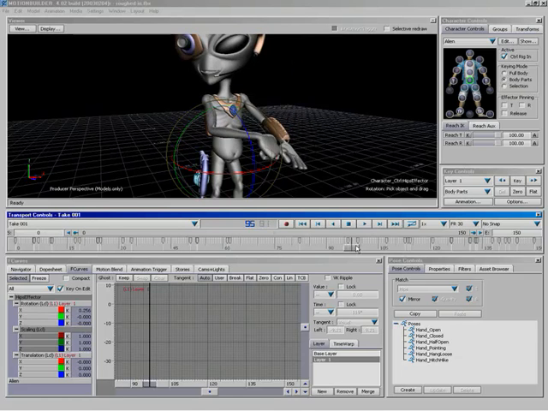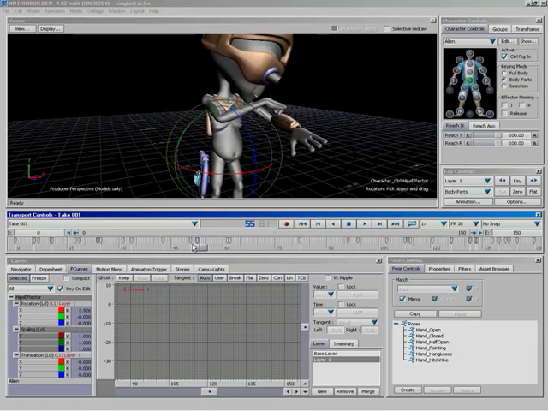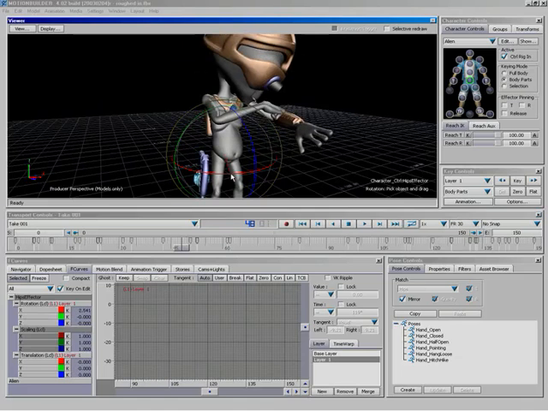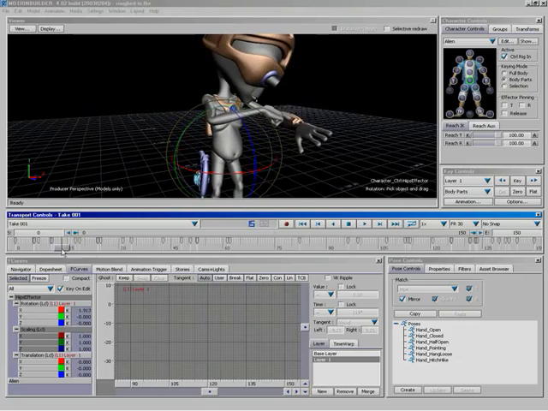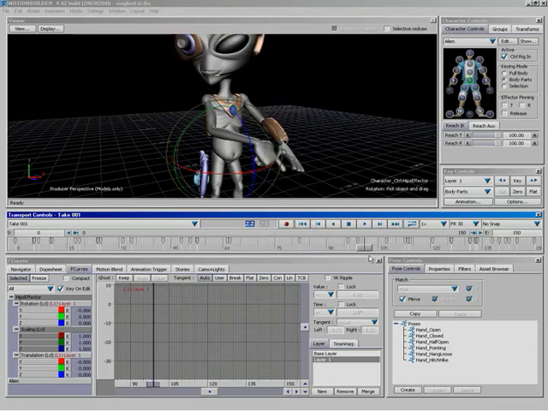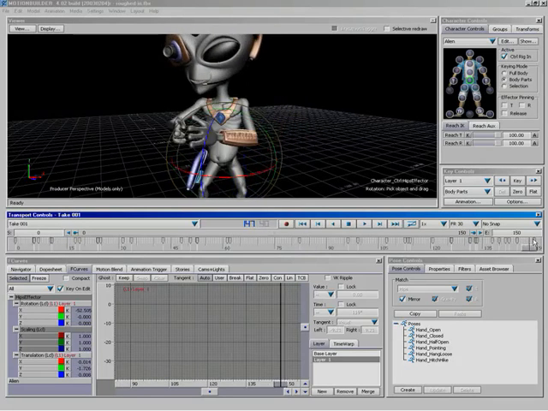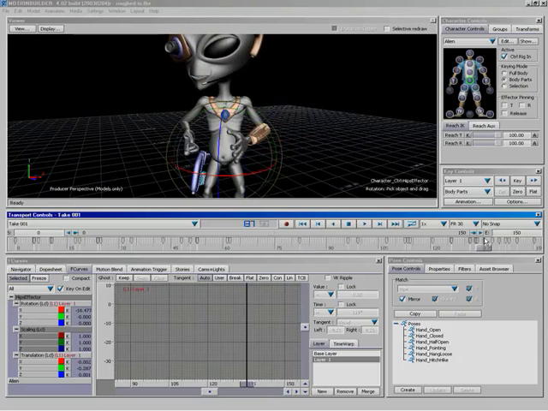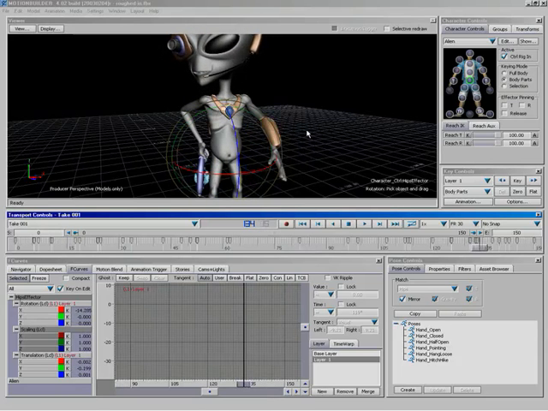So right about here, he actually starts to rotate. So right in between these two keys, I'll just put a touch of rotation. Not enough to where anybody's really going to notice, but just enough to where he has a little bit of motion there, so that he's not sitting perfectly still. All right, very nice. And with that, I think we're actually ready to do some hand poses. I agree.